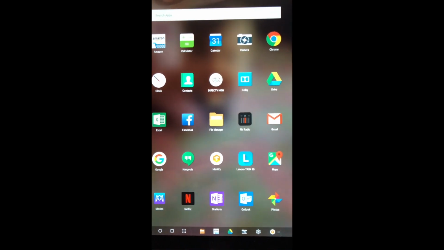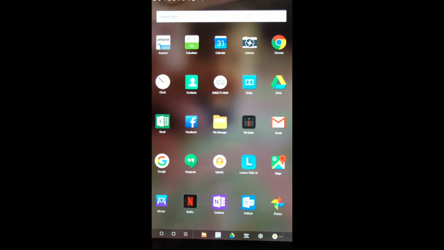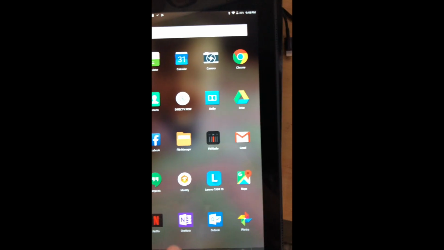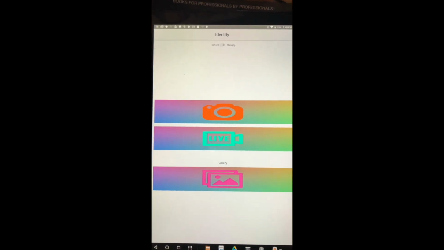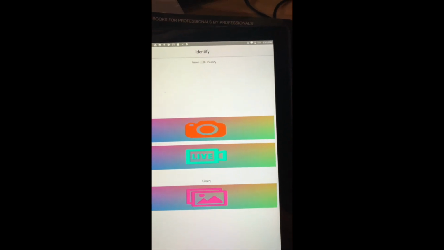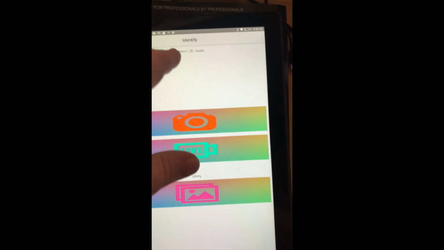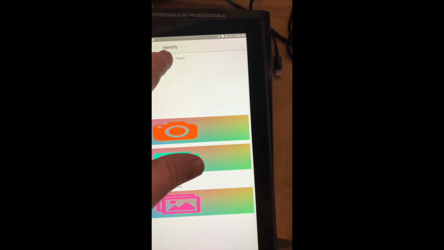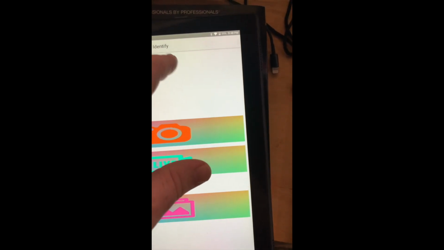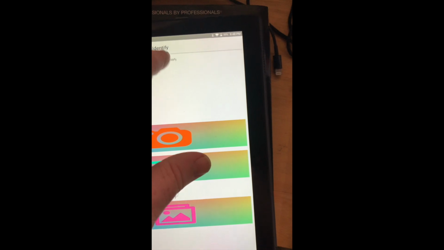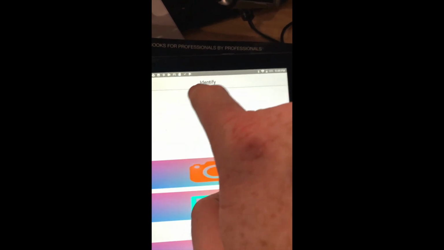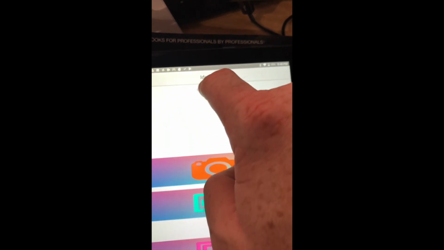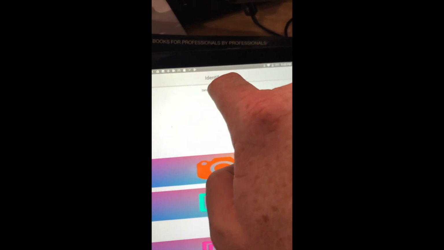So for our promo, we have the icon Identify, and I'll touch it, and it brings you to our main menu. In our main menu, we have a toggle switch that goes between detect or classify, then you can switch back and forth.